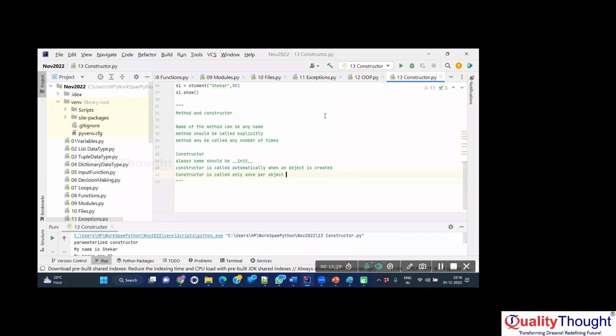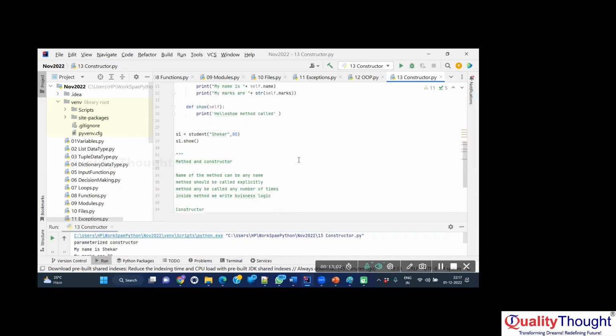So generally inside a method we write business logic, whereas in a constructor we initialize the instance variables.